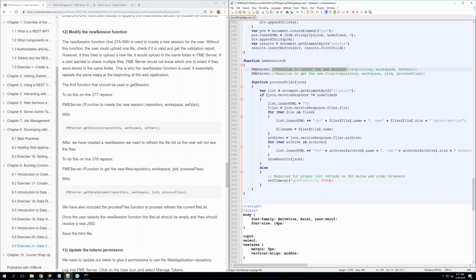But the first function should be the get session function. So first, we're going to get the session using the repository in the workspace, and that's going to be sent to the callback function, which is set vars.